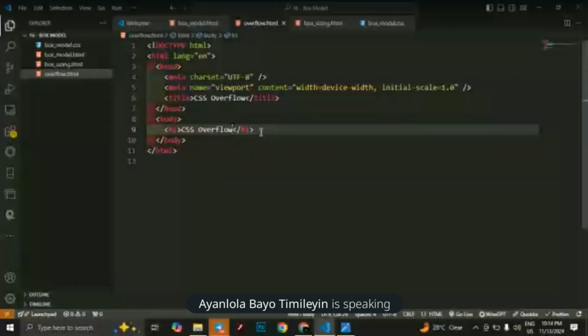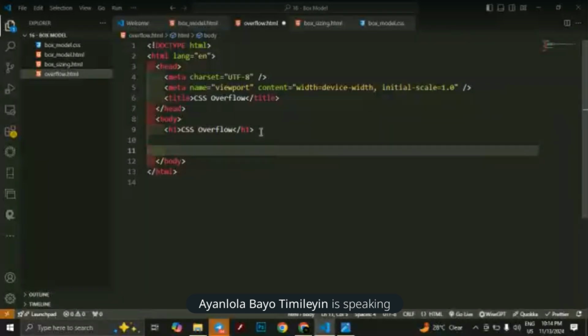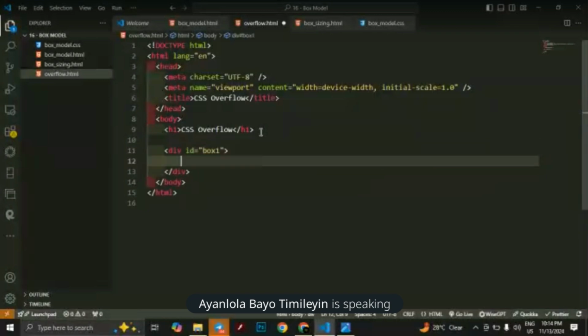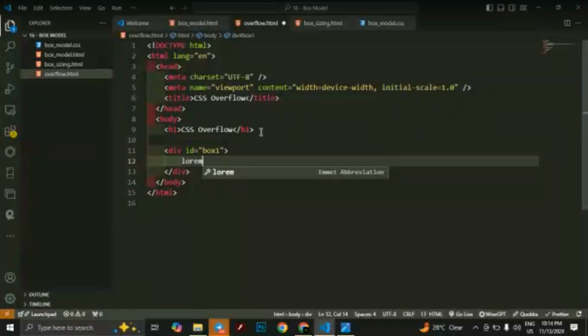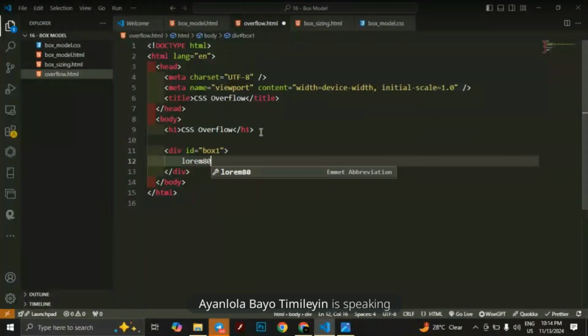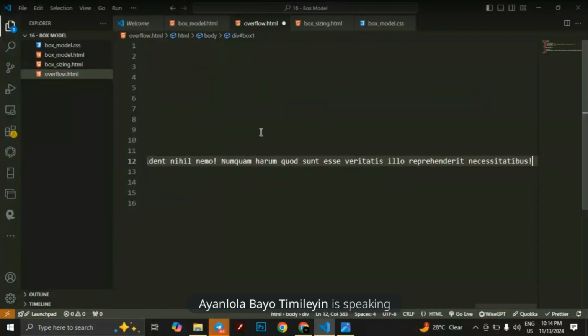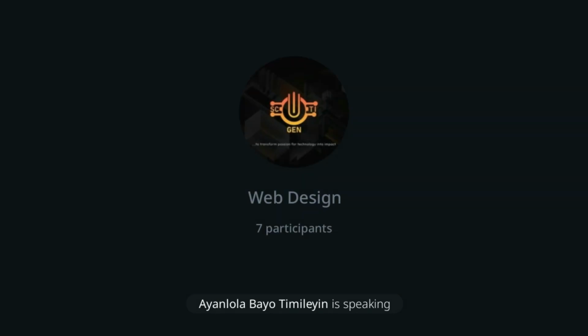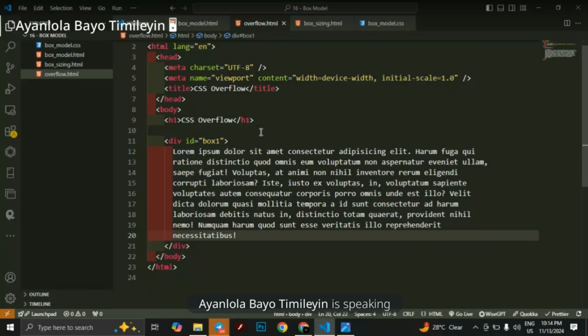Okay, so the first thing I'm going to do is create a div with an ID of, let's say, box1. And then I will give this some lorem, which has a lot of content anyway. Okay, so let's see what's going on here.